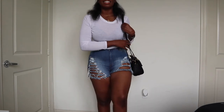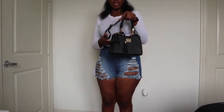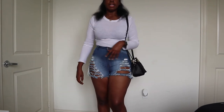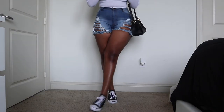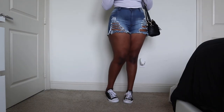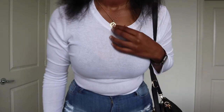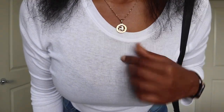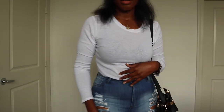My bag is from BB. You guys have seen me carry it by the handle a lot. Might have added the strap today because wearing it long gives a lot more to the casual vibe. And then for shoes, I'm just wearing Converse because I love me some Converse. And plus sneakers always set it off. And then for jewelry, I just kept it simple. I'm just wearing my little Leo necklace from Vibe Season, and I'll probably put on my G necklace that I wear every day. And that's it.